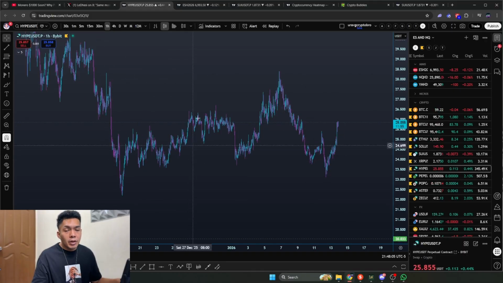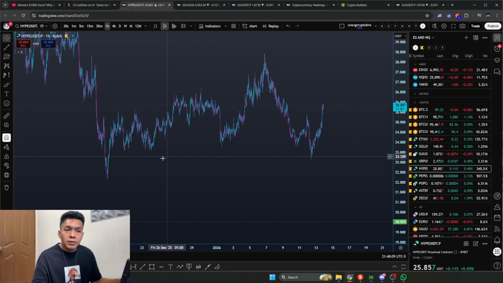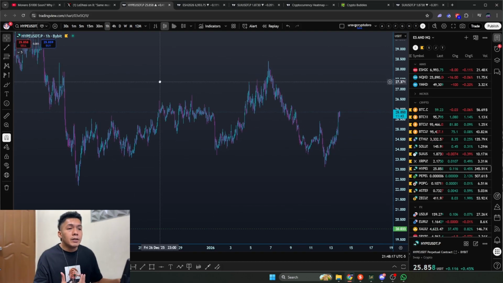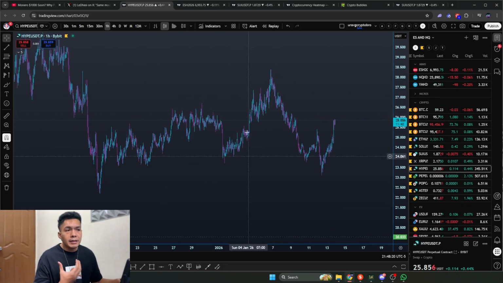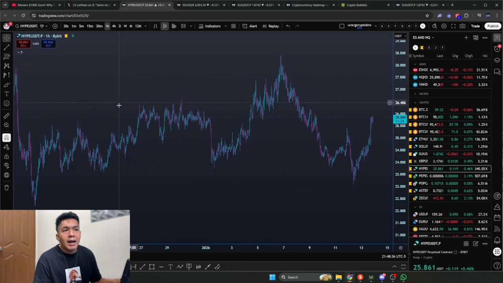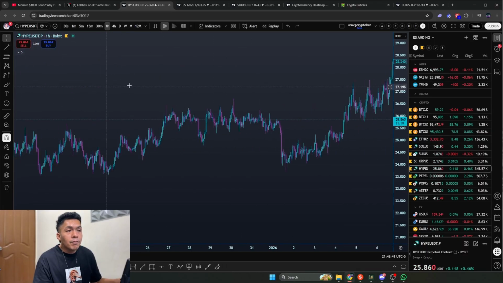So we started to range. Now you could also play this range. You could long range low, short range high, and that's actually a very good thing to do for ranges at the low or ranges at the high. But this one was a really nice trade, here at this range. So we saw that this is a range, and then we know that there's an equal high right above here. That could be your target, right?